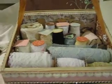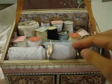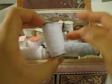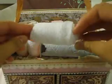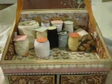So there's that, and then here are my little mini lace spools. They're so cute. I love these little lace spools. And I have a tutorial on how I made these. They're really easy to make. And these are all of the laces that I have in my Etsy shop. There's this pretty blue one.